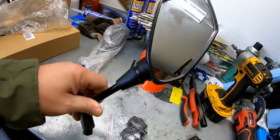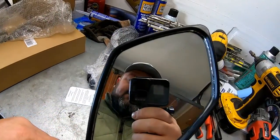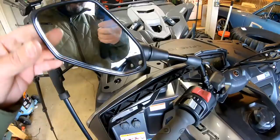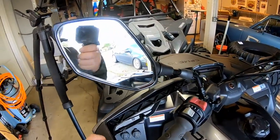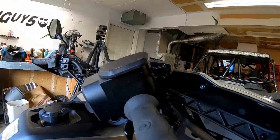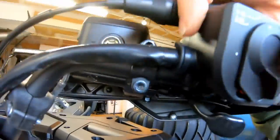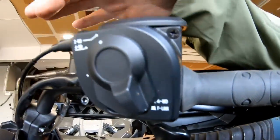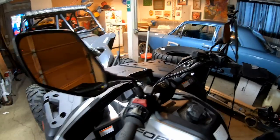I want to be able to see behind me without turning around — just for safety. I'll go ahead and install these and share any tips or tricks. You just figure out where you want it, tighten the nut, and there's a little sleeve that goes over that. For the other side, there are two screws near the throttle — you can loosen that up, and if needed loosen the brake reservoir with Allen heads. There's one here and one up there. Loosen those to spread things apart and make enough room for the other mirror.